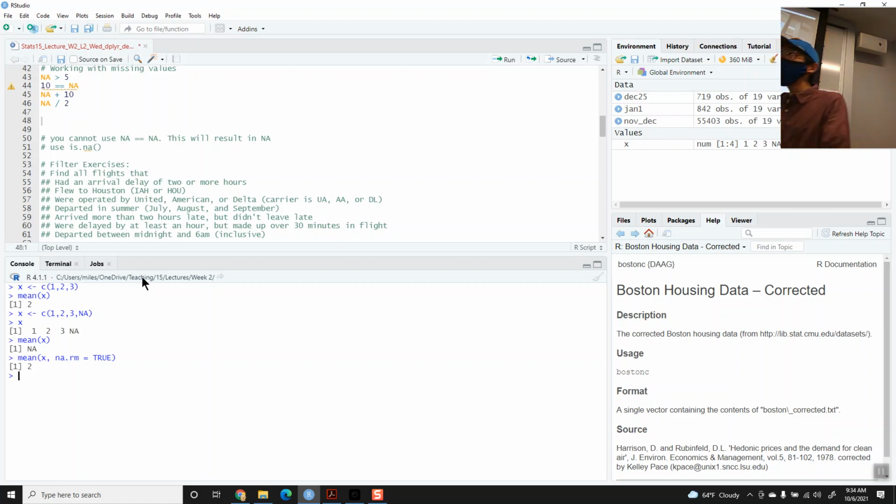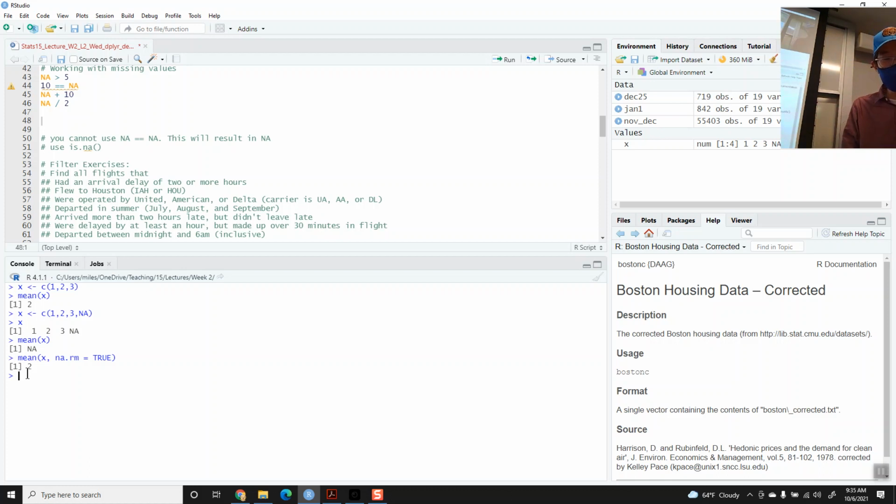Your column might have values 20, 17, missing, 5. And we can say, is it equal to NA? But basically you're just asking, is 20 equal to the mystery value? Is 17 equal to the mystery value? Is the other missing value equal to this missing value? And the answer to all of them is, I don't know. And so that will never work, okay?